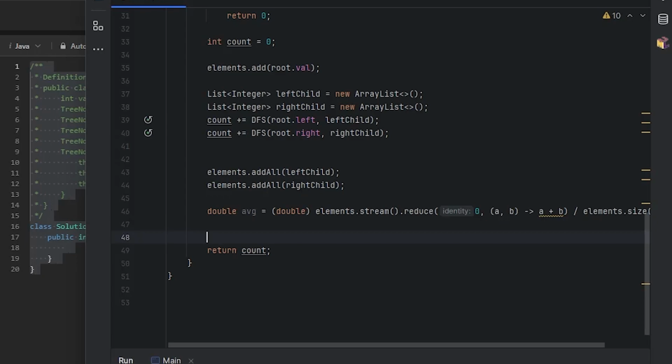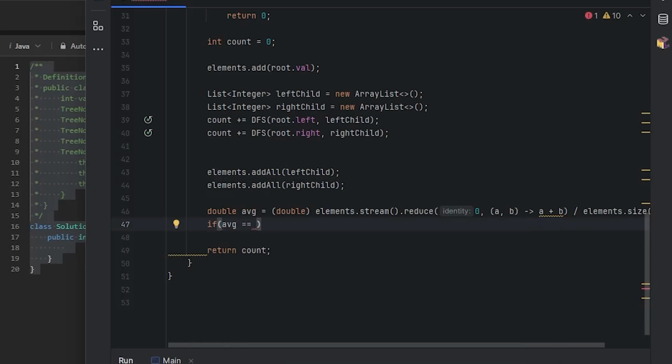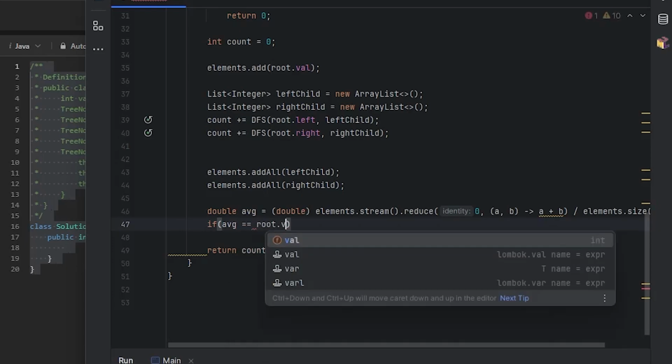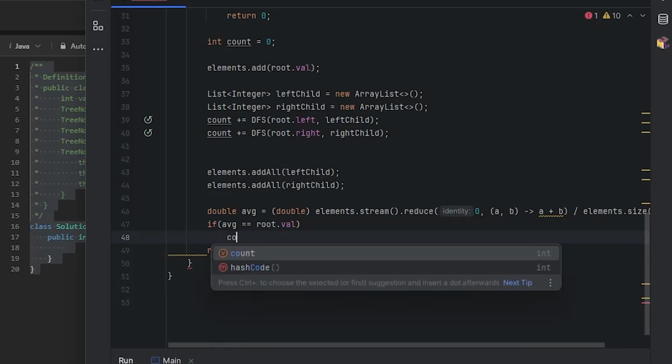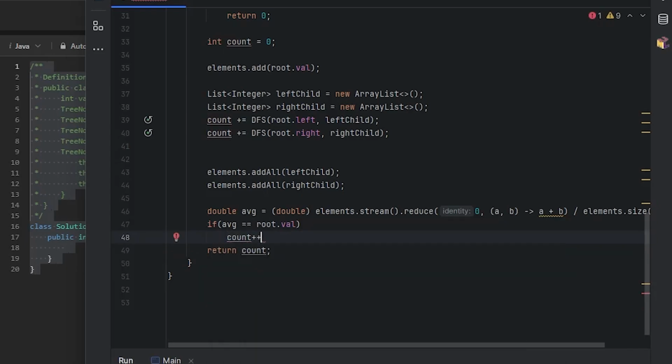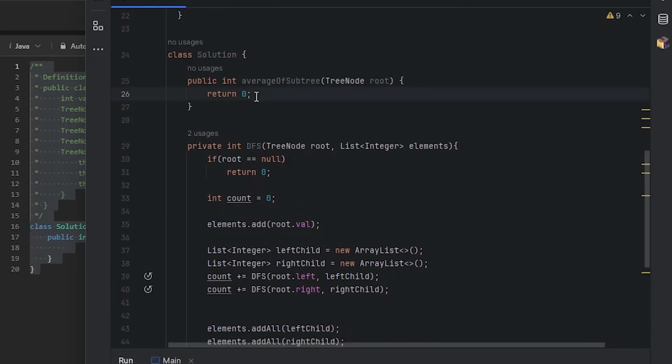So this will be our average. We need to find if average equals our node value, so root.val. We're just going to do count plus plus. And for this, we're going to return dfs root and a new ArrayList.